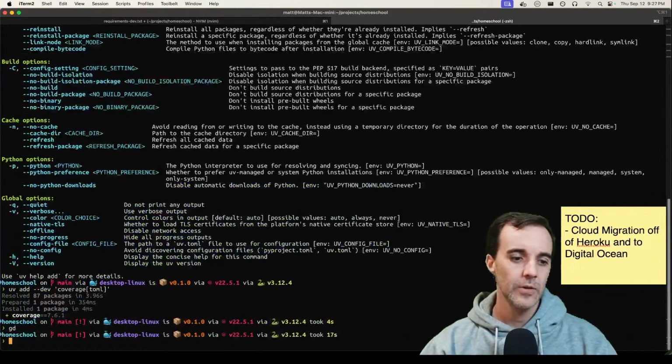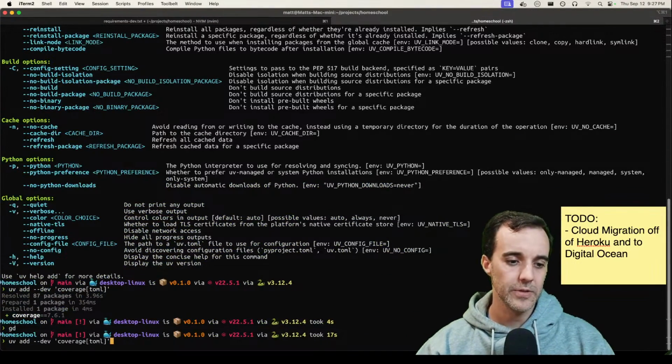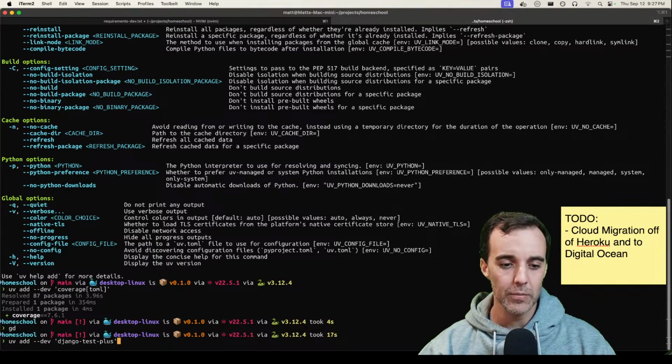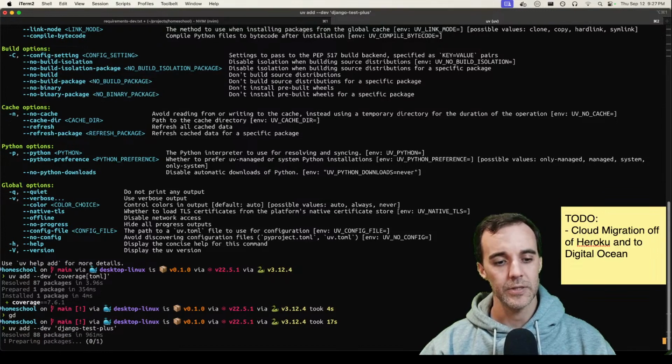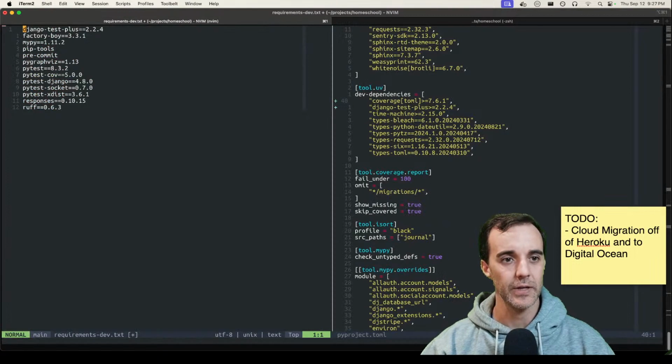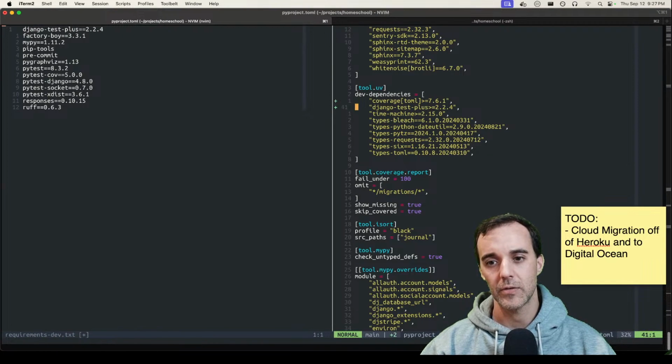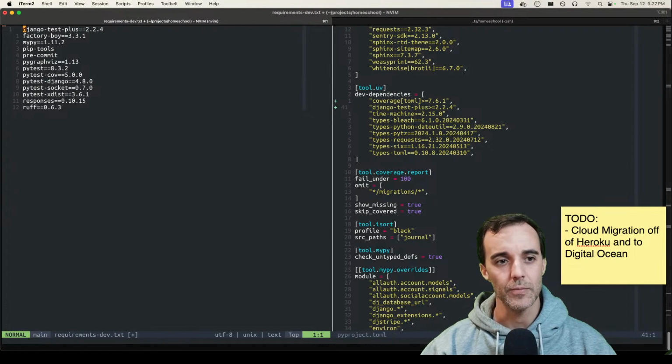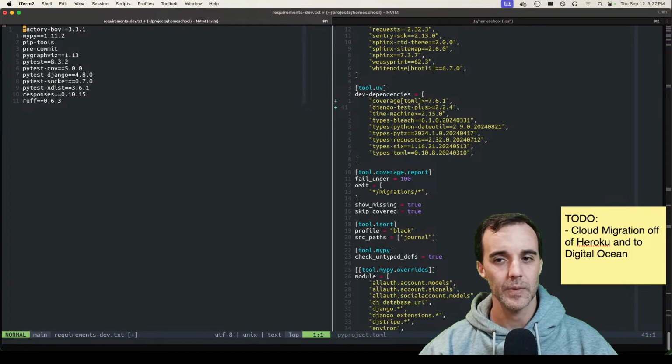So again, we'll just go to this command, and we'll do Django test plus. I could probably pick the specific versions, but I was already using Dependabot, so the version should be fairly up to date. So I don't feel the need to specify them. If we look, yeah, this says 224, and we've got greater than or equal to 224. So I think we're already in the right shape here.